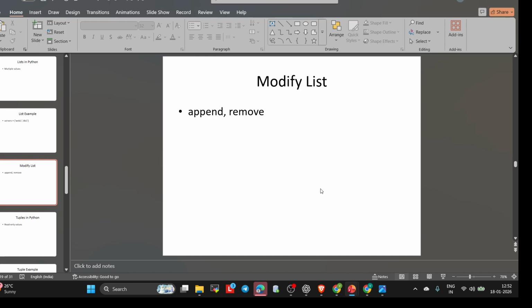I told you that lists are mutable, so we can change them, with append and remove. I am thinking to show you this in Git Bash itself.